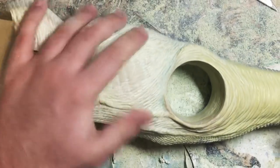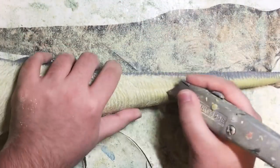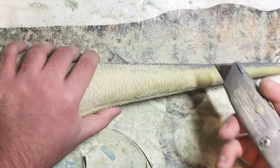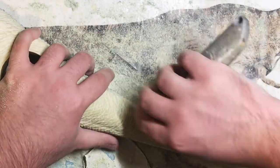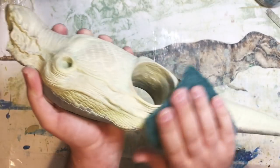Make sure you add lots and lots of lines scoring with a Stanley knife. Be careful not to cut yourselves. I did cut myself quite a bit, so be careful. You can do this wearing gloves if you want, just to add a bit more protection.